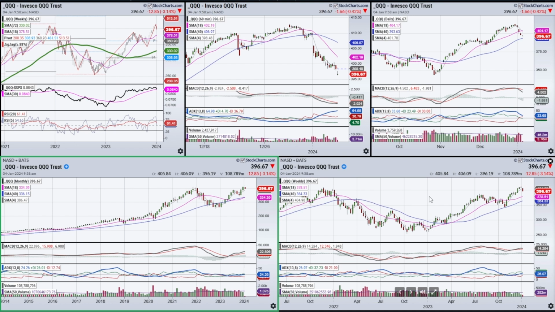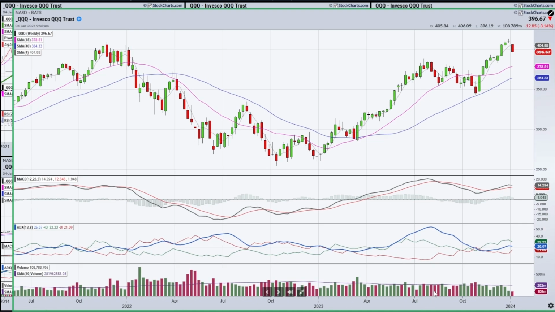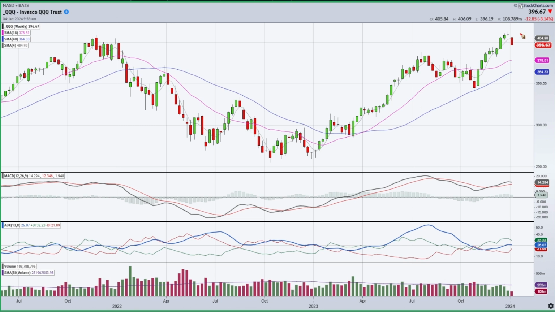I do think this is important. I'm going to talk about Apple in a minute. But look at the way this has played out. It finished off the year essentially trying to break to a new high after a big run to the upside. That's just your classic breakout from an overbought condition, and we're paying the price as we enter into the new year. Breaking the 4MA, you see how this 4MA is kind of rolling over, and we've got this air pocket. So we've got some room for this to come in over the next few weeks.